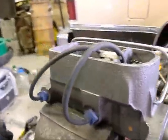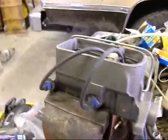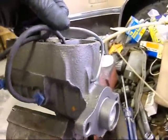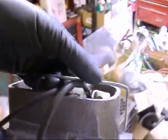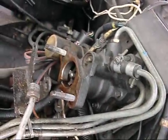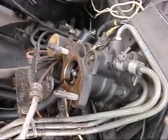Now you put it in the Blazer and you take off the lines at the last second and a little bit of oil drips out. Somebody said I'm gonna have a master cylinder booster full of oil from the reservoir. I don't think so. I got hydro boost. I forgot about that.